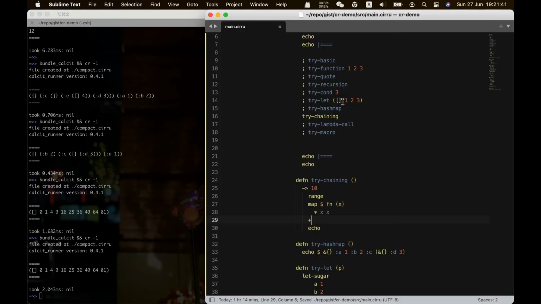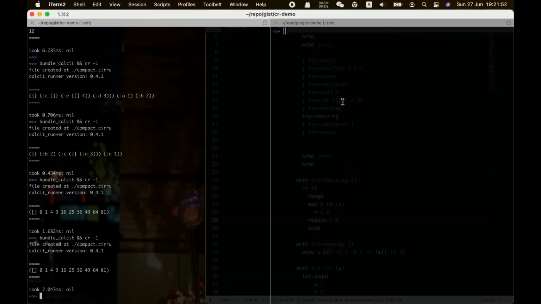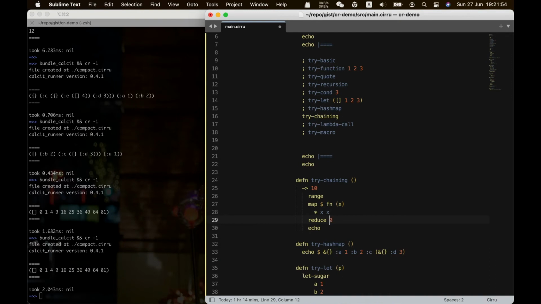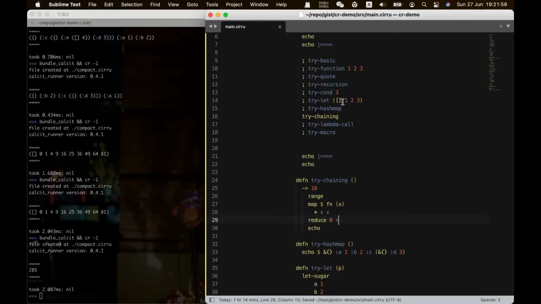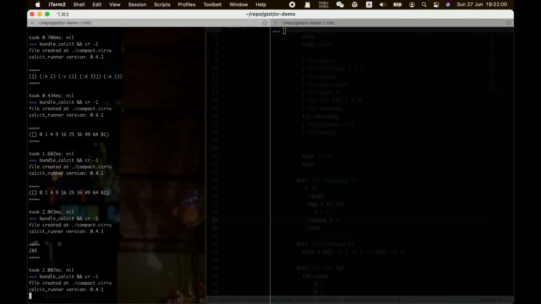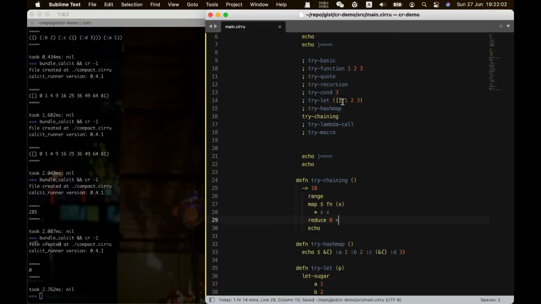But in Calcit, I changed the semantics to put all the operands, the list, the hash map, they all put the operand at the first argument. It has very good result of training everything.